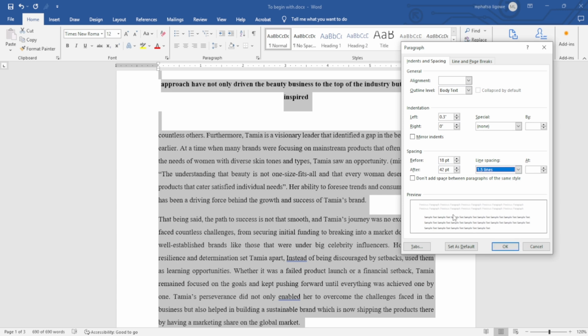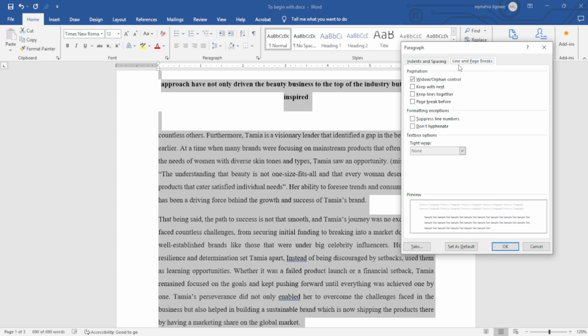You can also customize the line and page breaks on this other window here. As you can see, we have so many options that we can choose from. Some of these options, when you apply them in this dialog, are not showing in our preview. That's because we have to do certain things for them to be applied, or some options show effect when you click OK and view the actual document. So this was all about line and paragraph spacing.